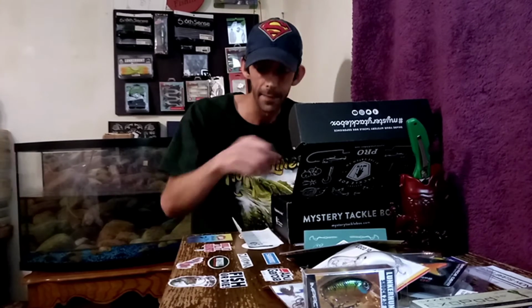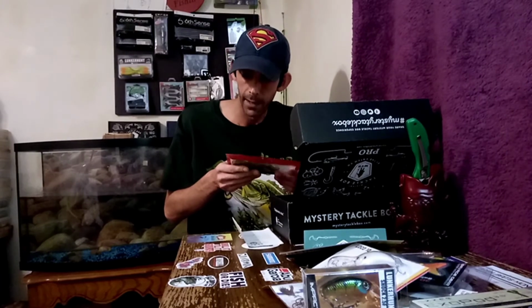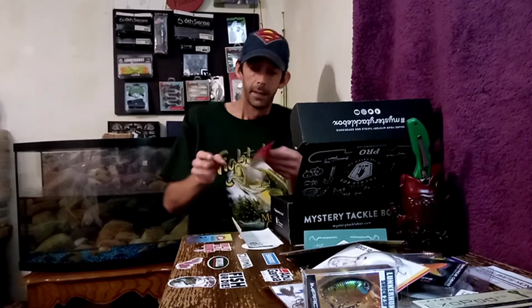Next up, we got the Excite Baits Raptor Tail Junior Green Pumpkin. And I've had these before too, and they work pretty good.